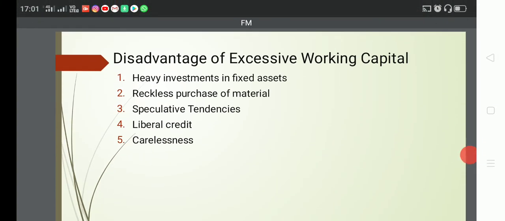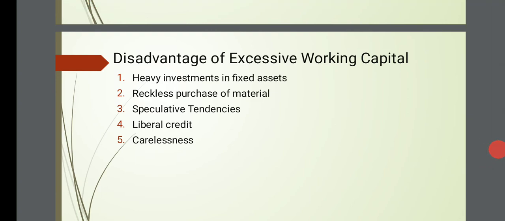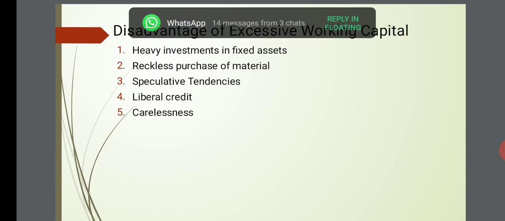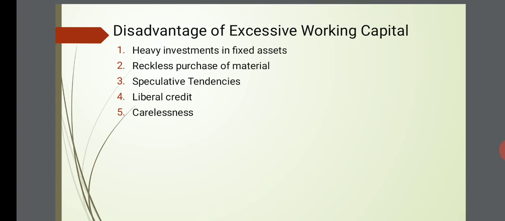And disadvantages of having excessive working capital: heavy investment in fixed assets. If you invest more of your amount in working capital, then you will not be able to invest in your fixed assets, and you will not be able to expand your capacity. Just like that, you're keeping more raw material with you and you are not able to use it, so it leads to wastage of funds.